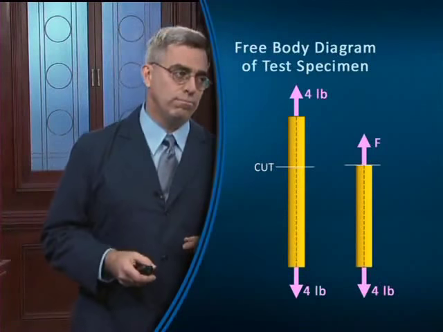4 pounds. Okay? Now, at first glance, this analysis might seem trivial. We applied a 4-pound external load, and it resulted in a 4-pound internal tension force. What's the difference? Well, there is a difference. It's very important to recognize that the external load and the internal force are two very different things. In the simple tension test, they happen to be equal. But in many other situations, they won't be equal.